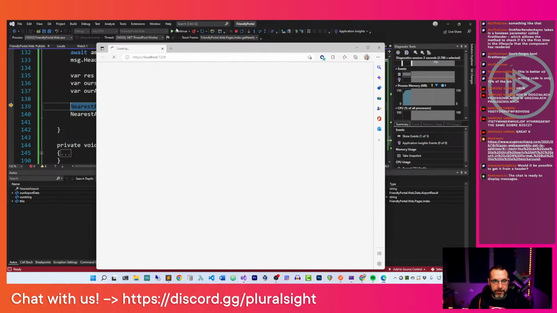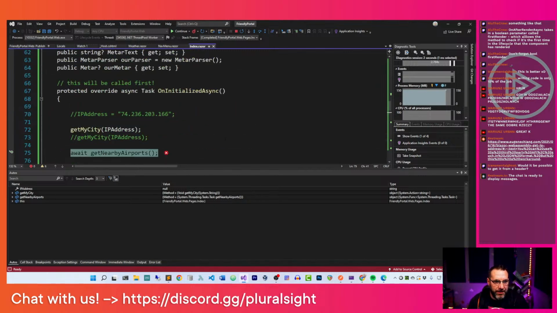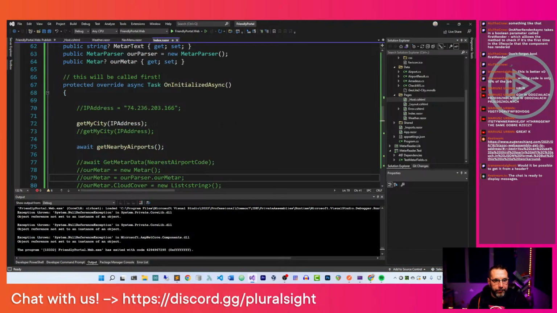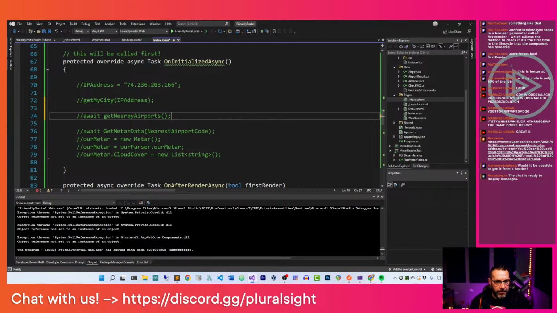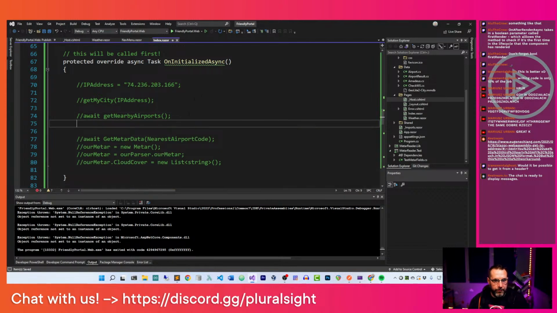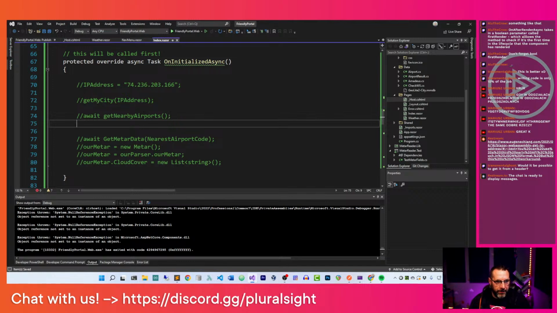Ah, yep, and it's still breaking because we can't get any of the airports. We can't do any of that stuff without an IP address. So in my OnInitialized, I'm not sure why I have this commented out twice. It needs to await something.